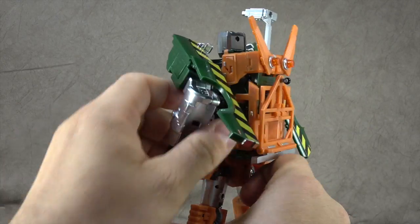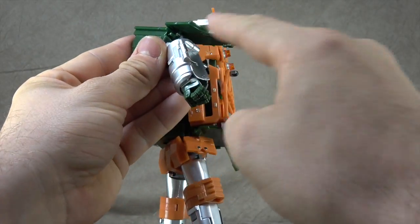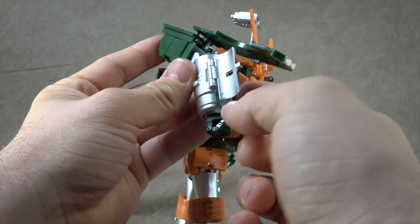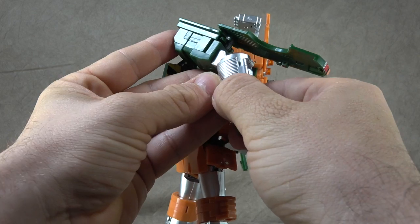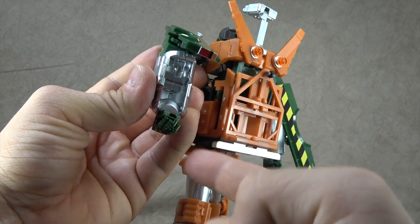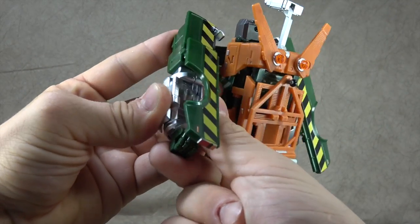So let's transform them. And we'll start with the arms. Now, these can be a bit of a pain to work around. There's a double hinge here that these flaps are on. I do wish that they were a little bit better sorted. But just open up this piece, and that comes around and plugs back into the other side of the forearm, which is why the gun works when it's folded up, like the missile works when it's folded up in there, or the blast, whatever it is, who cares. And then tuck the hand in.